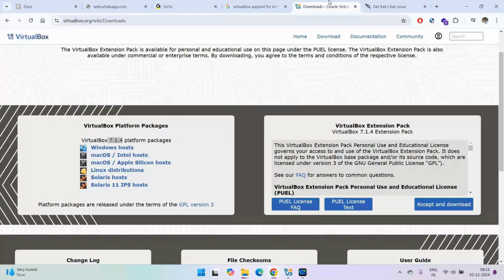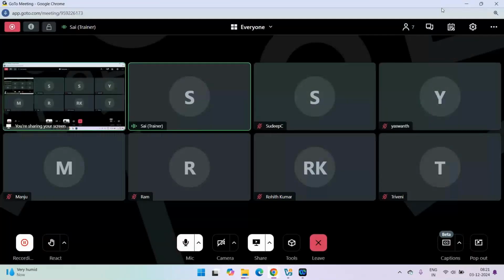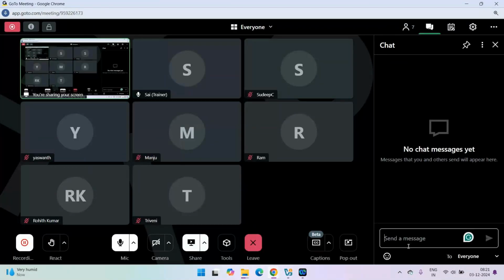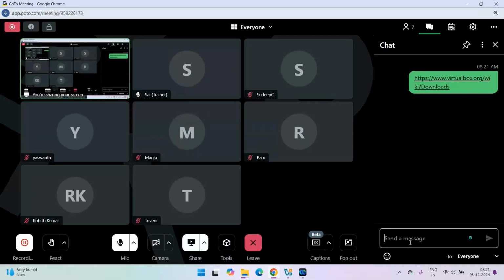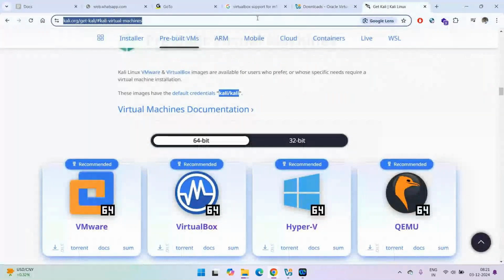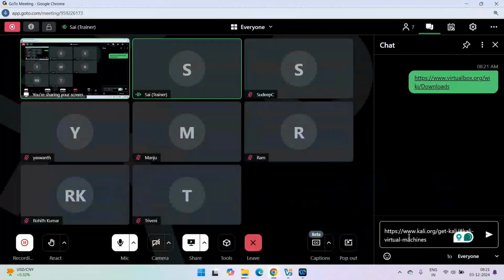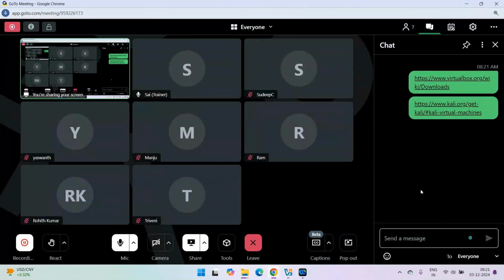This is the place where you will find VirtualBox, and this is a place where you will find the pre-built virtual images for VirtualBox.